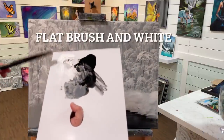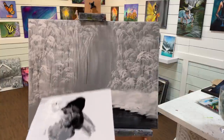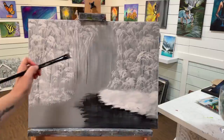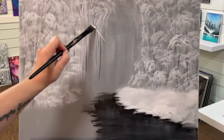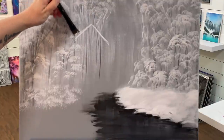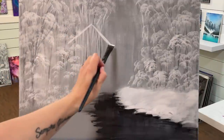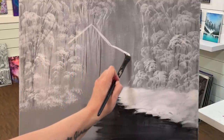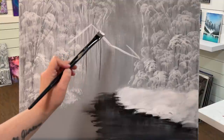I'm going to take white first for the roof, and we're just going to paint shapes and take our mind off of painting a covered bridge. Let's just simplify it right off the bat, paint a shape. So of course we know at the top we've got a triangle, and it's going to be pretty wide. So like that. Then we've got the perspective where it's farther away. So we're going to make this start to slant down and then up slightly on a very slanted angle like this.